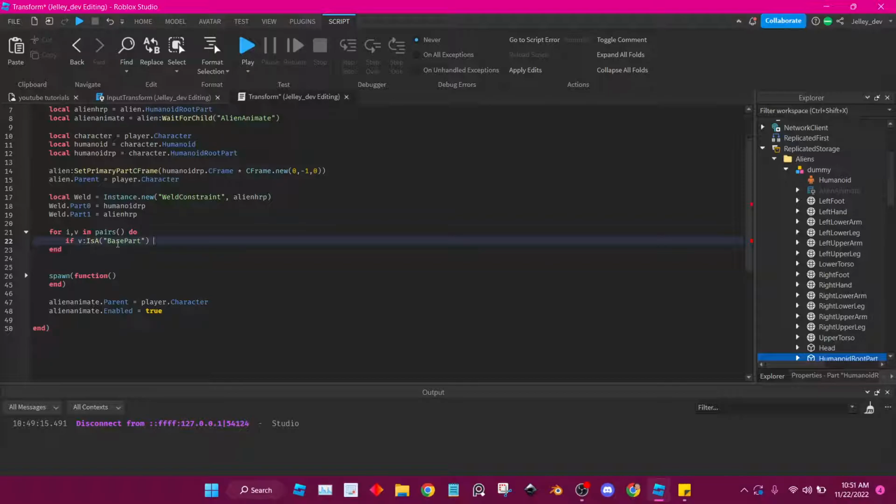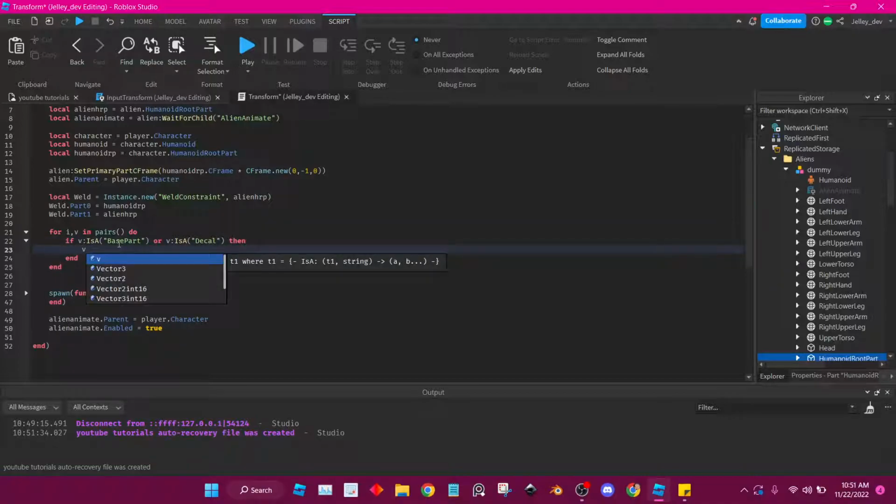If it is a base part or a decal, then v dot transparency is equal to 1.